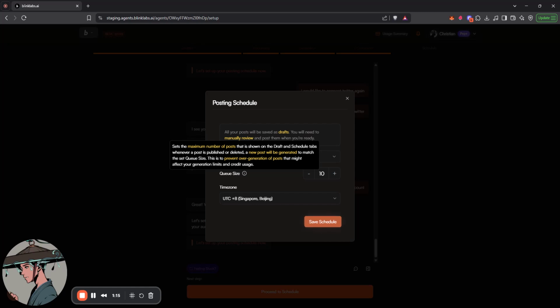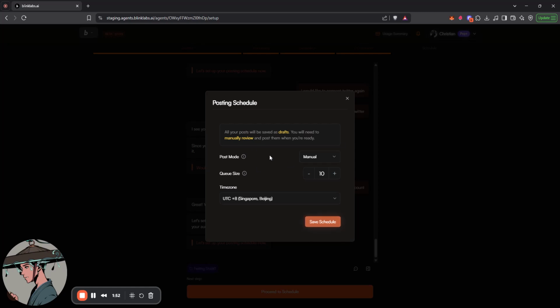So what this does is limit the number of posts that can be on your schedule or your draft tab at a time. Later on, when you get to the scheduler, you'll see it as well. But let's say I have 5 posts in my scheduled tab. I've scheduled 5 new posts, and maybe some of them were generated by AI and some of them I added myself. And maybe you have another 5 posts in drafts waiting to be scheduled, right? So that's 10. Whenever I delete or publish a post, the number goes down to maybe 9. The AI recognizes that and recognizes that your queue size is 10, and then it knows to generate one more post to fill that up. So that's kind of how that works.